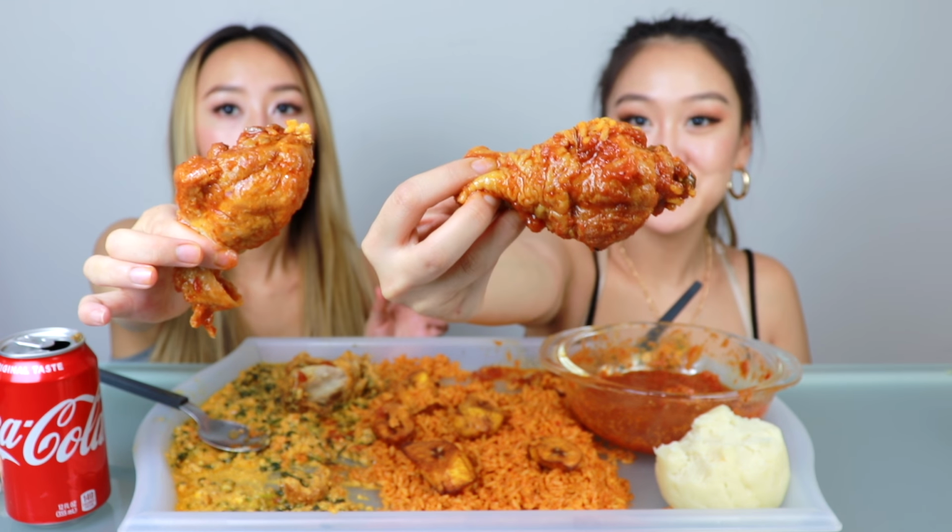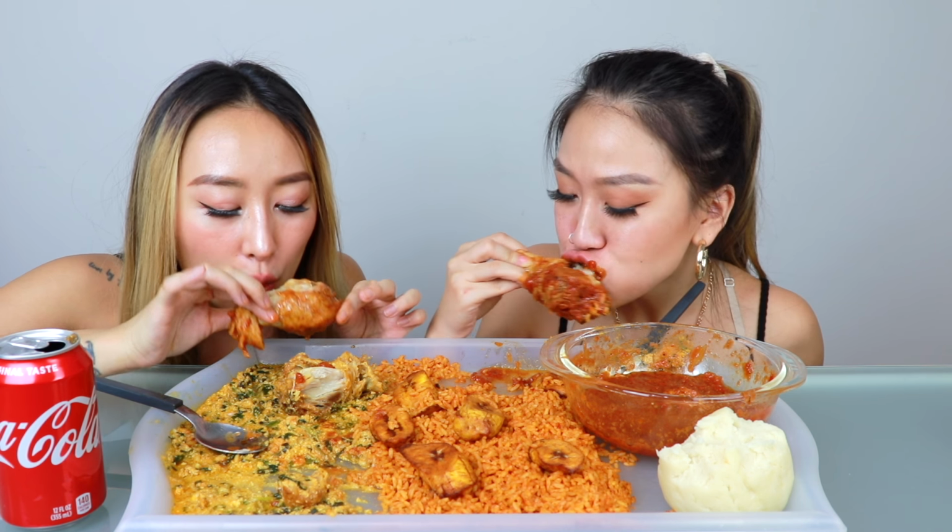It's good. Okay, now we have to try this chicken. That looks so good. I think they're wings. Legs are usually like drumsticky. Oh my gosh, that's so good. It kind of tastes like it was fried before it was put in the soup or something. Yeah, right? Because the outside has its little crunch, but the inside, like I mentioned, soft. So soft.